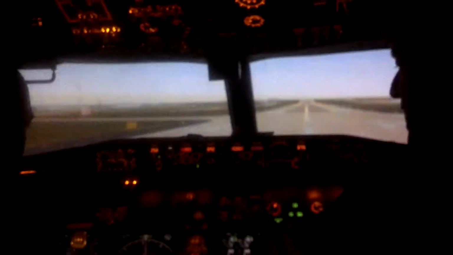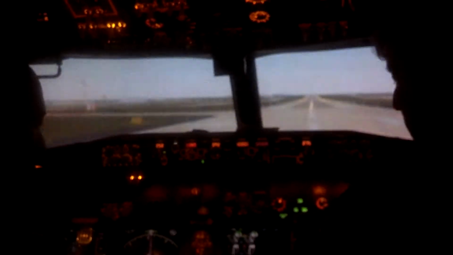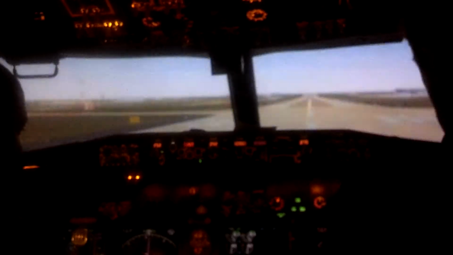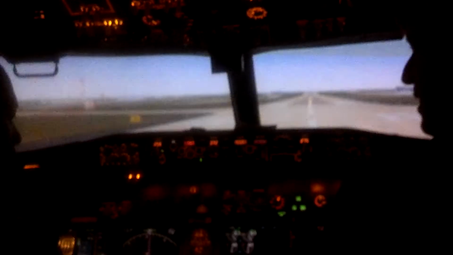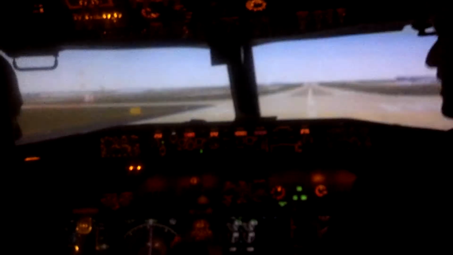Now, I'm going to use standard Delta callouts. When I say V1, you can take your hand off the throttle. When I say rotate, you're just going to go 1 potato, 2 potato, 3, about like that. The airplane's going to pop off the ground, and I'll say positive rate right off my barrel altimeter. It's right here. And you're going to say gear up.